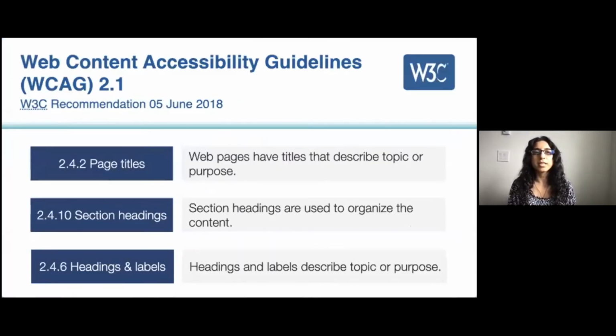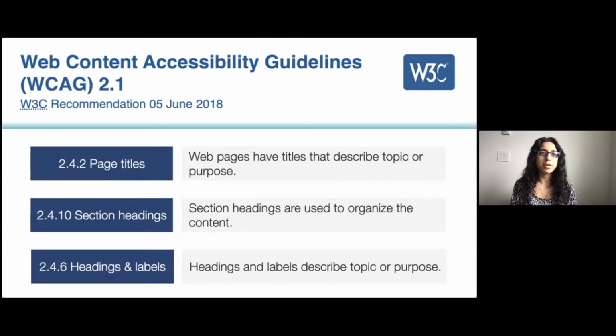So before we dig into that, I just want to quickly take a look at some existing guidelines just for an idea of what is required at a minimum. So the most widely accepted standards for accessibility are the Web Content Accessibility Guidelines. A lot of you may be familiar with those. They're developed by the W3C, and they are the most internationally recognized standards for accessibility. So we're going to go ahead and use these as a guide as I work through some of these examples.